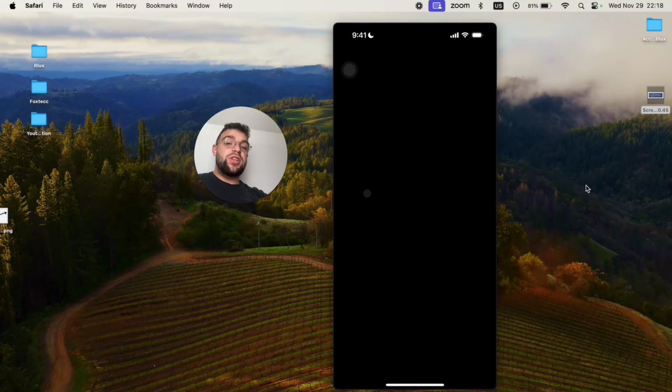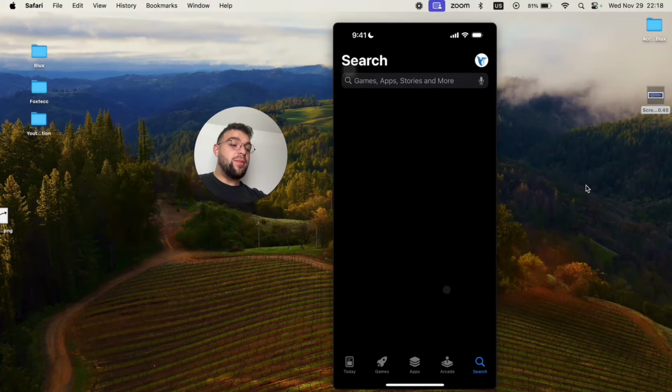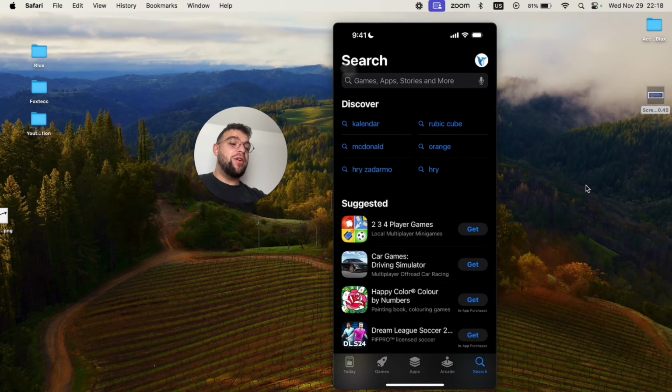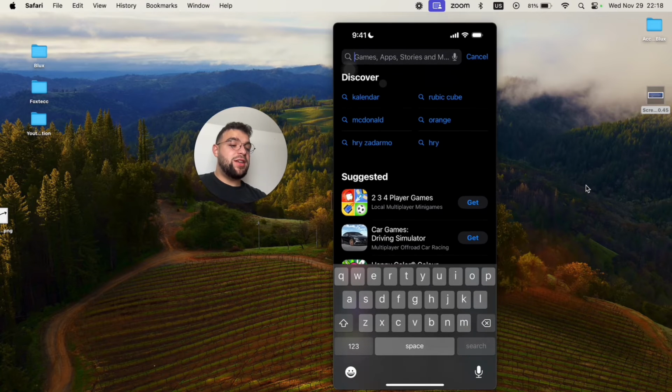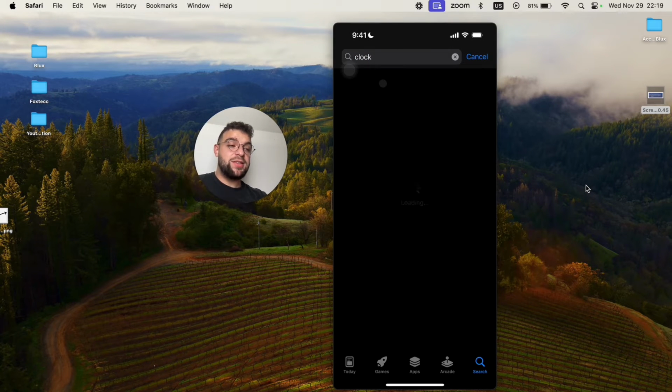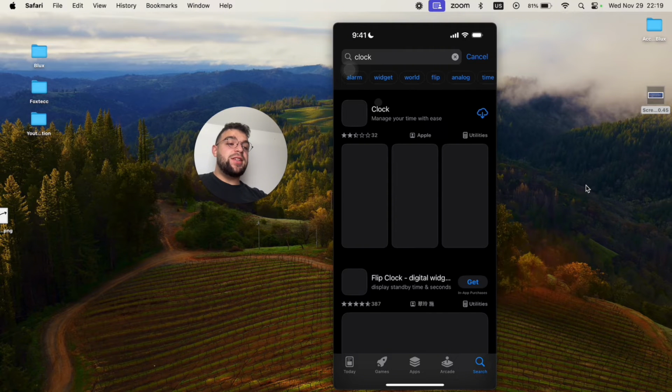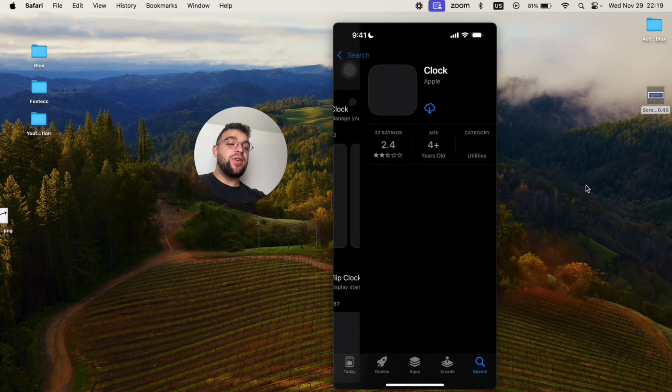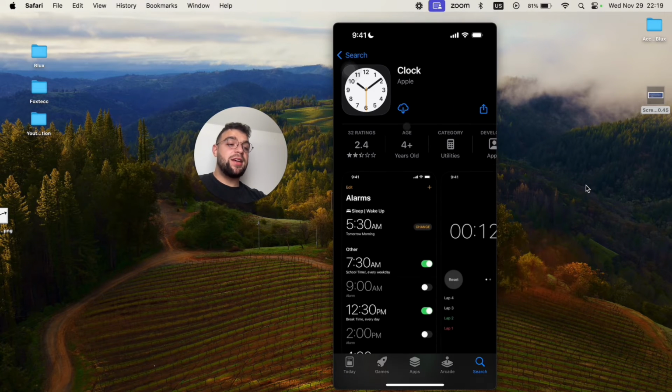In this case, what you have to do is to open up the App Store like this, wait for it to load up, and go to the search bar at the top like this, and just look up clock. Look up the basic name of the app like this. Wait for it to show up, and you can see clock is this first one right here. It's been developed by Apple. There is the cloud right here, so I have already had it in the past. So yeah, it is apparently this app. So just click on it.